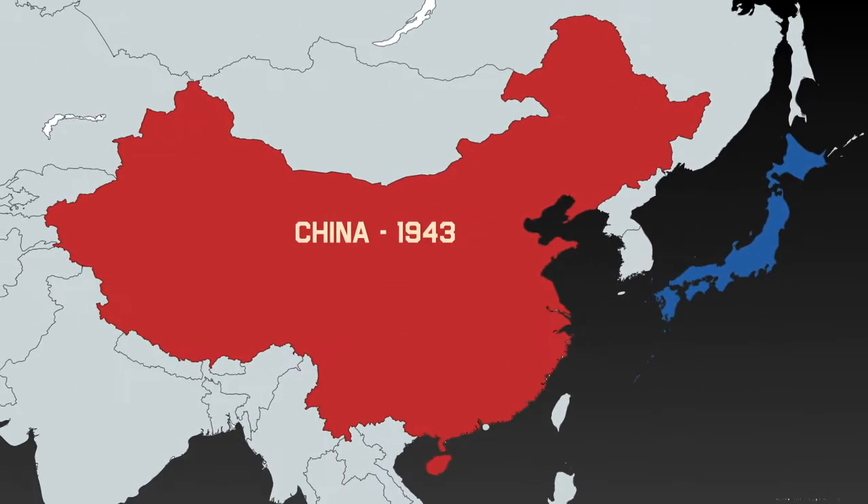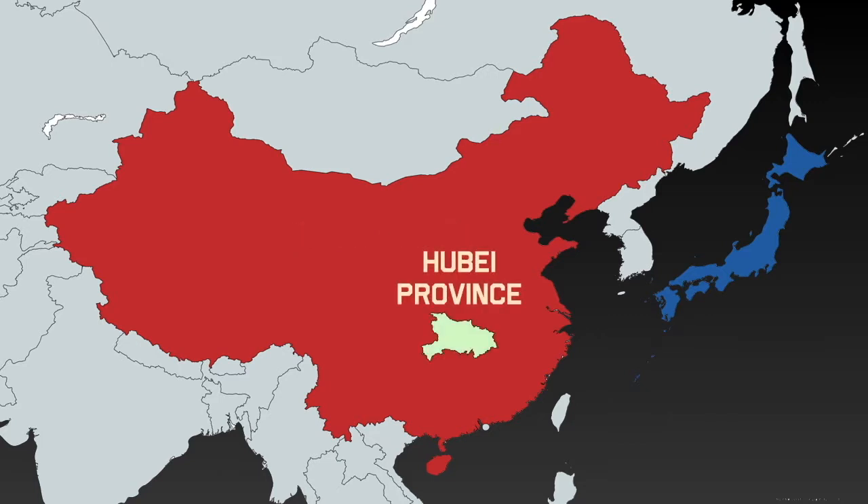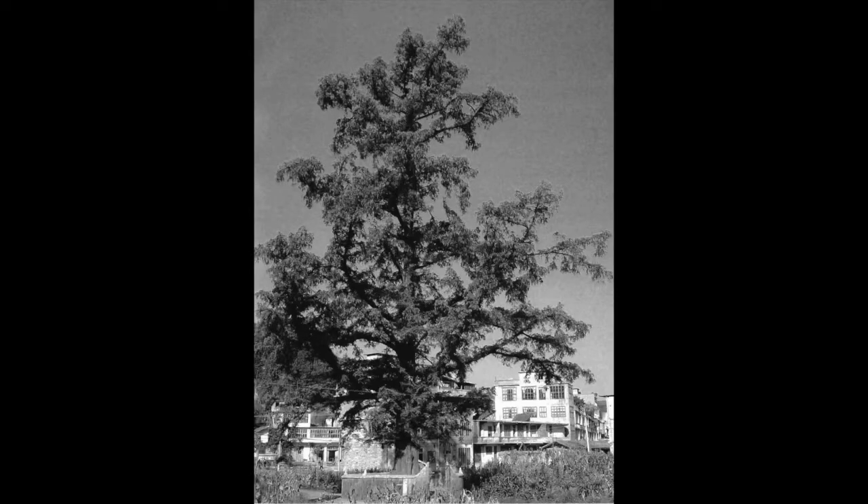But it doesn't get truly incredible until the next phase of the story. We cross the Sea of Japan and enter China. During the early 1940s, a plant scientist named Wang Jian was working in a remote forested area in Hubei Province in southeastern China. During the summer of 1943, he caught malaria — a really nasty parasitic disease — and spent his recuperation at an agricultural school in Hubei Province. While there, he heard rumors about a bizarre, mysterious tree that had a temple built around it some 50 miles away.